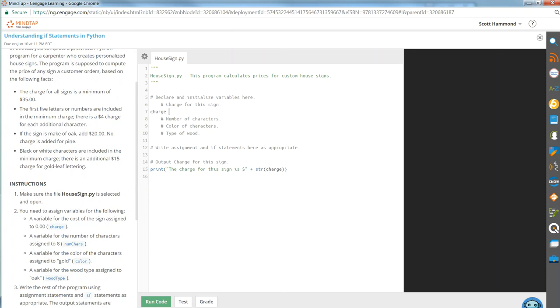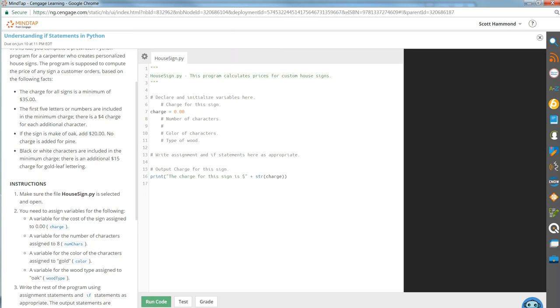The charge of the sign will be 0.00. Now we know from the previous lessons that that is a float, or a fractional decimal point number. So we don't have to explicitly say the data type that we're using, but we can see it and we understand, knowing data types at this point, that is a float.